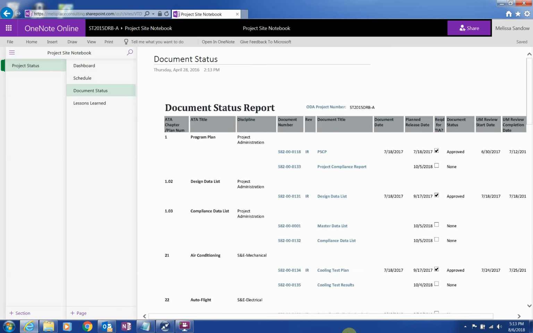of all documents. There's also a lessons learned section that anyone should be able to make inputs to for things that may crop up and need to be remembered, things that have gone well, things that didn't go so well, places where we need to make improvements. We're all looking for that kind of information. As for making inputs, the whole site is open for all team members to provide updates and edits. The idea is collaboration, so there's no limits in that regard.